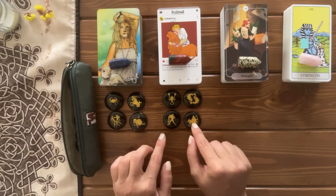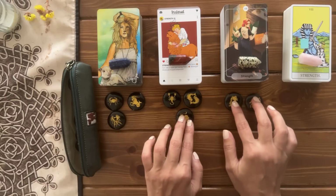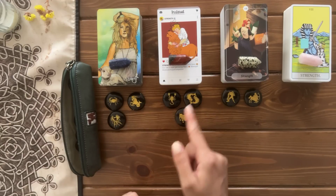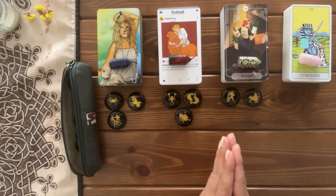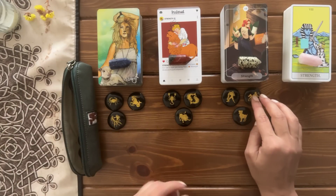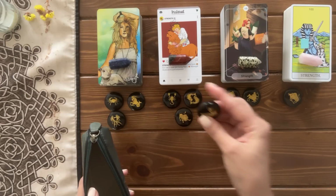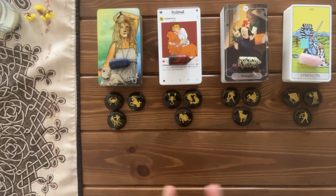This was the last one, and then this would be the last one, right? So I think the right thing to do is exactly that if we were to take a look at the order. Right, so that's the right way to do it. These were the first 3, the next 3. And these are for pile number 3. The signs are Aquarius, Sagittarius, and Aries. My apologies, guys, for today. I guess it's meant to be the way it is. And for pile number 4, the signs are Taurus, Virgo, and Libra.